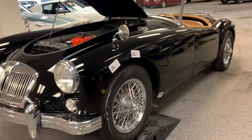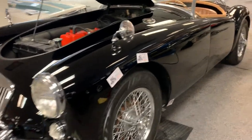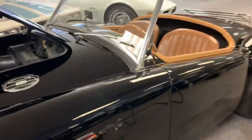Looked at the title that the seller provided, there's no liens on it. And the title number matches the sequence of the body number.